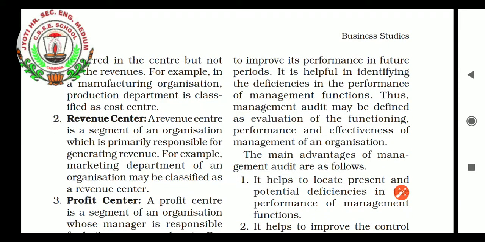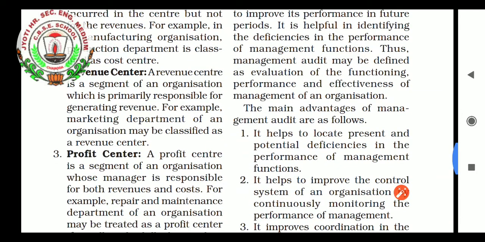A revenue center. A revenue center is a segment of an organization which is primarily responsible for generating revenue. For example, marketing department of an organization may be classified as a revenue center. I think students, it is now clear what is cost and what is revenue. Manufacturing organizations, when they are producing, it is a big expense. It is known as cost center. When the same expense is made in a small term, like for example marketing expenses made by the organization, it is considered as revenue.